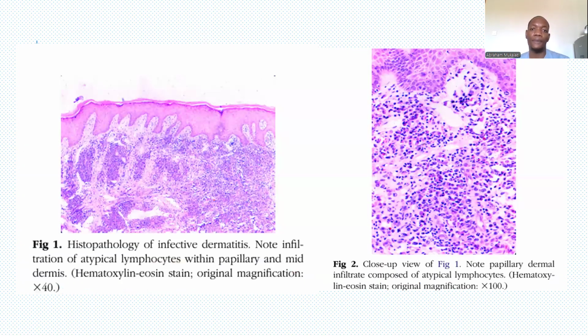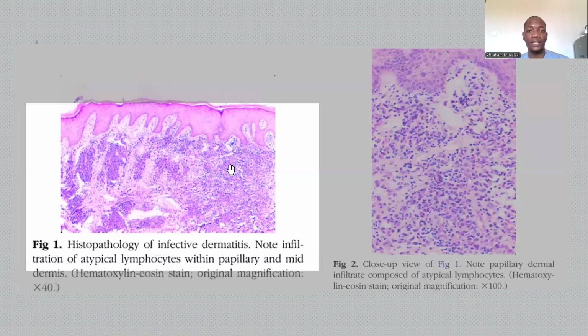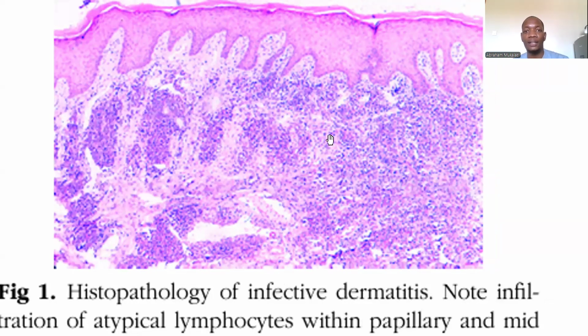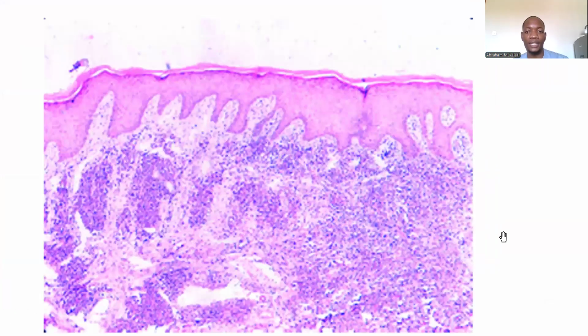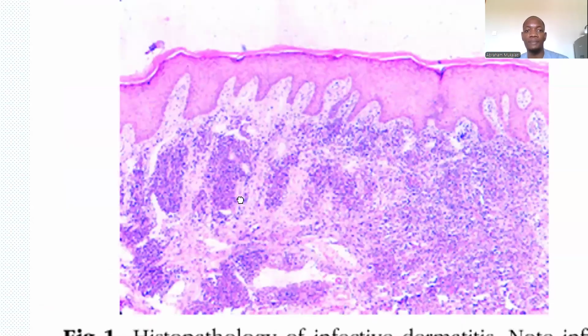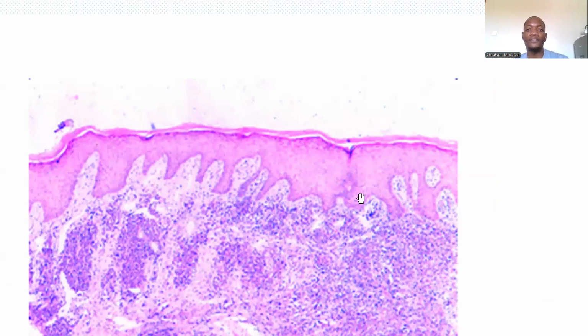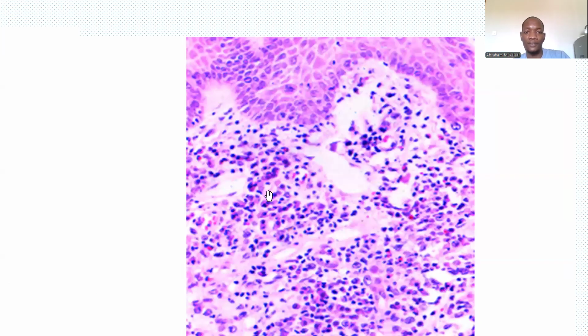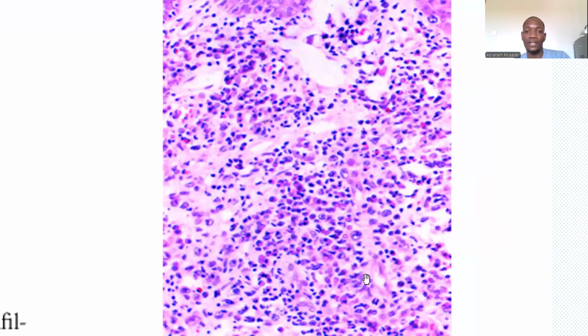So when you take a biopsy and you are examining the skin, you'll find that in this case, you'll get atypical lymphocytes within the papillary and mid dermis, if I'm to magnify here. So in this case, though it may not be very clear, you see all these lymphocytes that show some degree of atypia infiltrating the dermis, especially the papillary dermis, as well as the reticular dermis, with a few of them even infiltrating through the epidermis. Then when you go to this other one, this is a close-up of these lymphocytes that you see on histology.